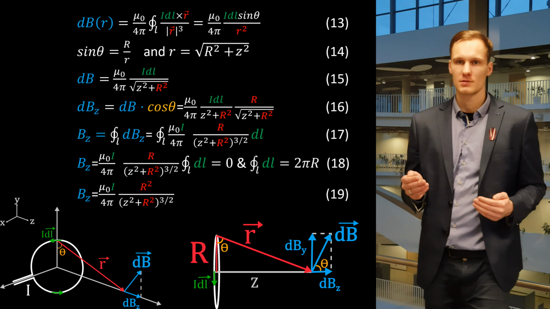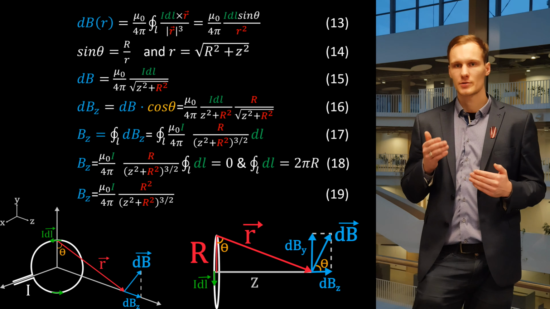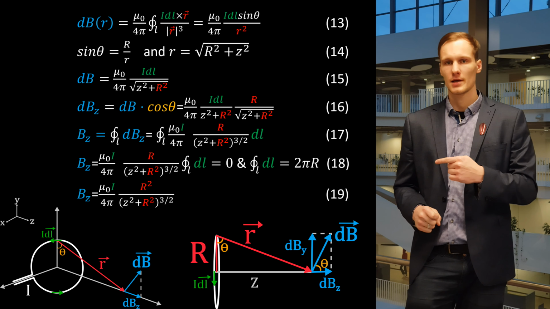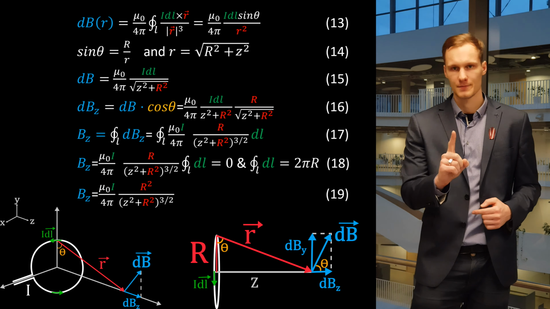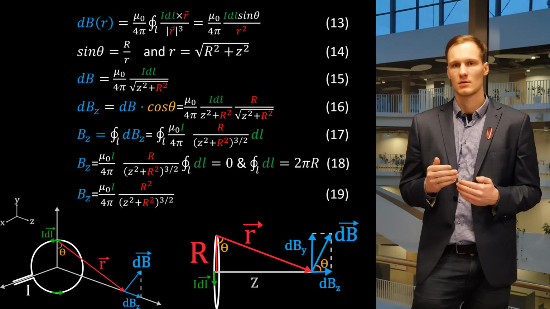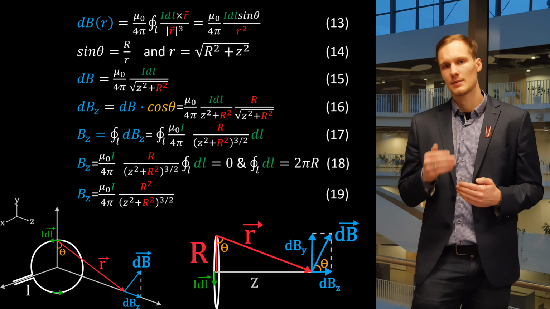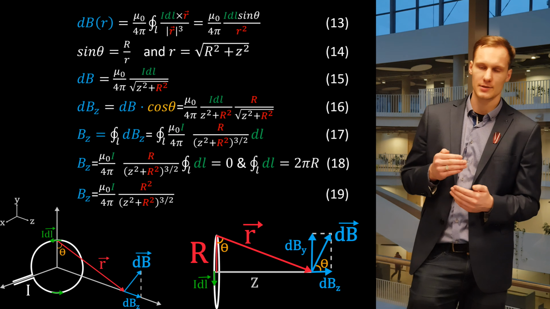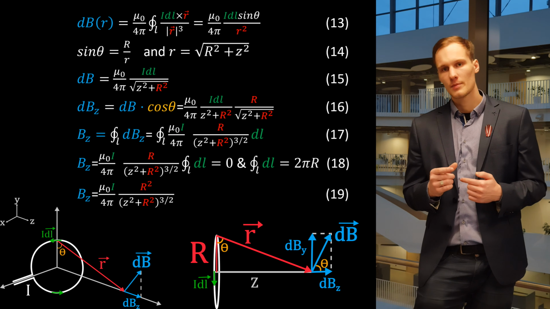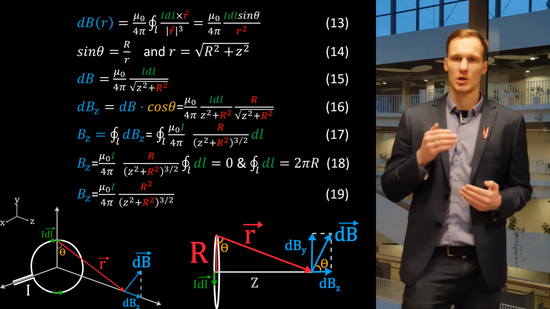Each current element causes magnetic field dB. This vector dB can be split in two parts. One part is dBz and another part is dBy. And when we integrate, each element causes the same dBz, so we can add them together. But dBy of each element is in a different direction, and when integrated, they cancel each other out.